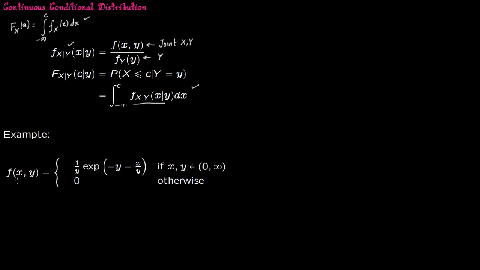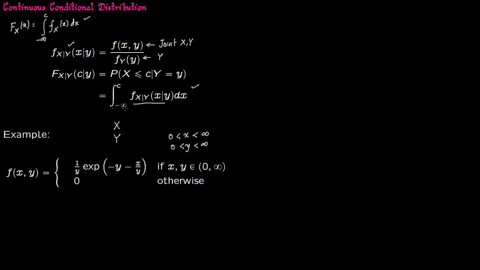So say you're given this joint density function of x and y, where x and y lie in the interval 0 to infinity. That is, the random variable capital X takes on numbers between 0 and infinity. Again, notice that this X is a random variable, it's a function. This small x is the values which this function takes. So this function capital X is taking values in the interval from 0 to infinity. Similarly with random variable y, it is taking values between 0 and infinity. So outside this interval it is 0.